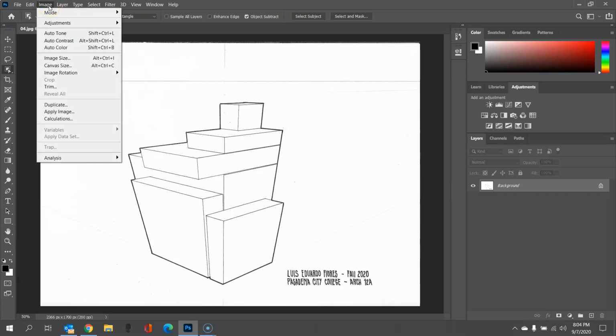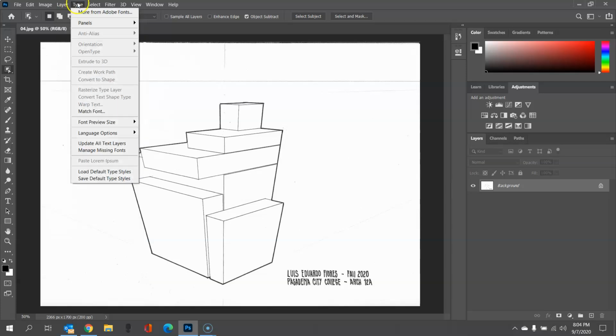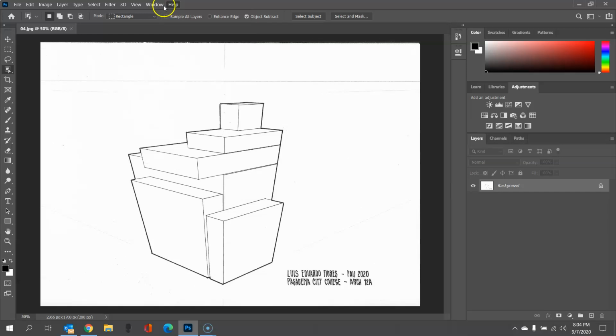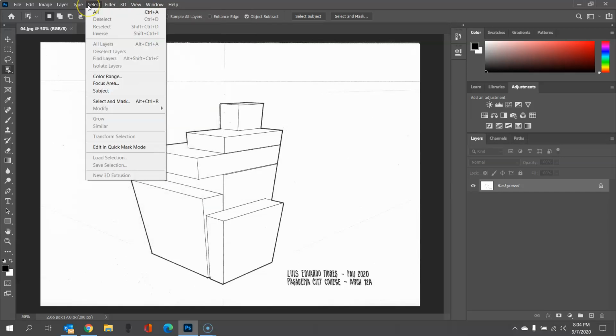Photoshop is an image editor, so all the documents that we are working on are images, and you can do certain adjustments. Layering is a concept that was introduced in another video, so please come back and check it out. Now, filtering, applying some sort of type or text, and selection was also hopefully introduced in another video. I hope you went through that one.